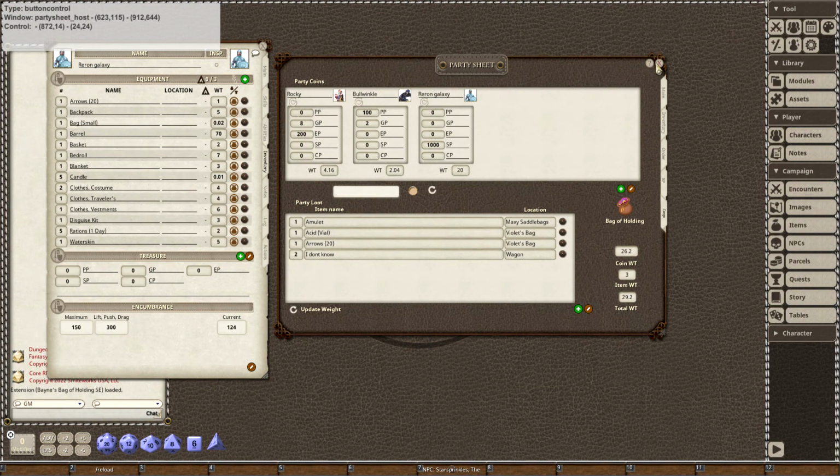Okay, so what this does is it lets you manage your party loot that is not being carried on the character. In my campaign, my group has a Leomund's Desirable Residence, and I made a character sheet out of it, and everybody's putting their gold in there, and it's a complete disaster. Nobody knows what's in it because only one character could control it at a time. And so I said, okay, we got to fix this. So what I did was I created this on the party sheet.